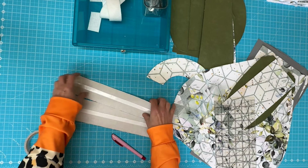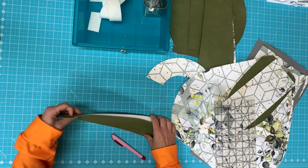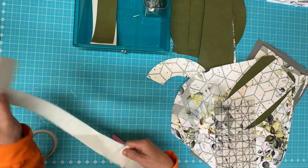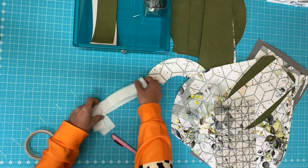What we'll do is we'll fold them each into the center line once we get over to the machine and are ready to sew. I did hang on to these scraps of fusible fleece just to put behind the snaps that we're going to be installing.